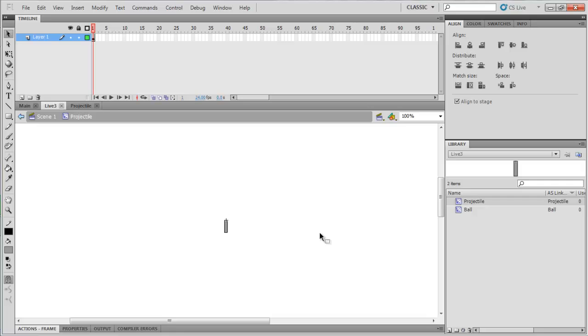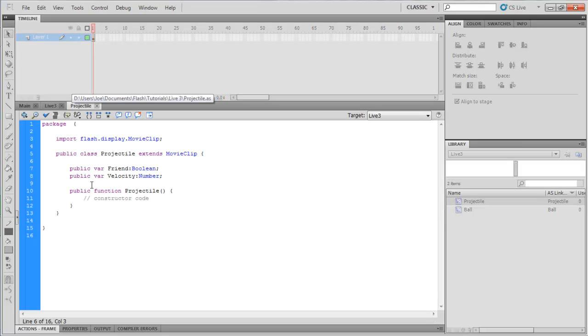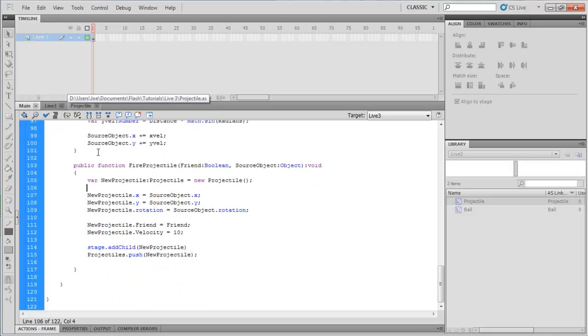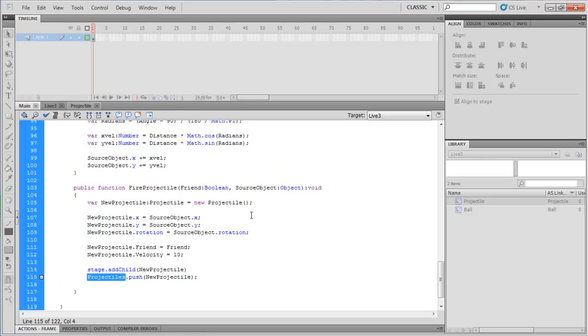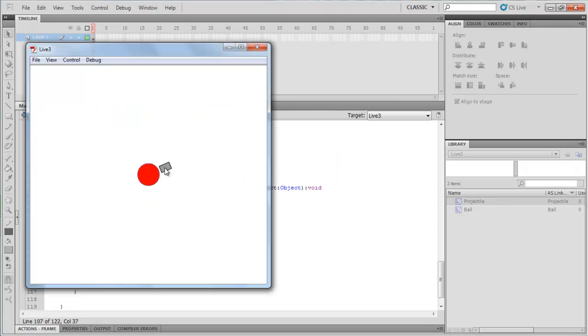Okay, so the projectile's got a graphic now. We've got a little class behind it which has some properties in, which allows us to manage it. We've got a function called fireProjectile and an array which allows us to hold those projectiles. But what we need to do now is somehow actually fire it. Now, if I start this up, we talked about before, if I hold my mouse button down on the actual turret, I want to be able to move it round. I don't want to be firing anything whilst I'm moving it. Once I've stopped, let go and press somewhere else, you can see here it's not moving the turret, so we should be able to fire at that point.